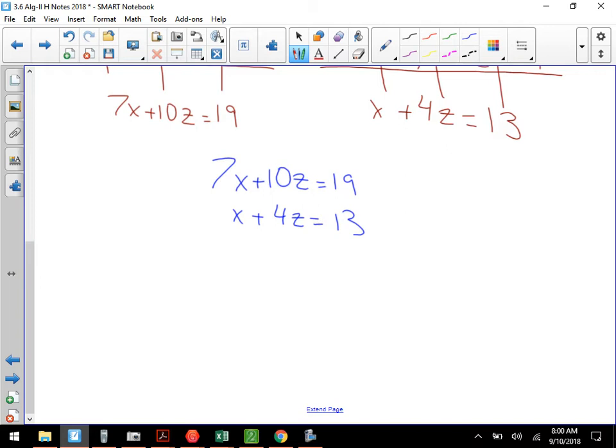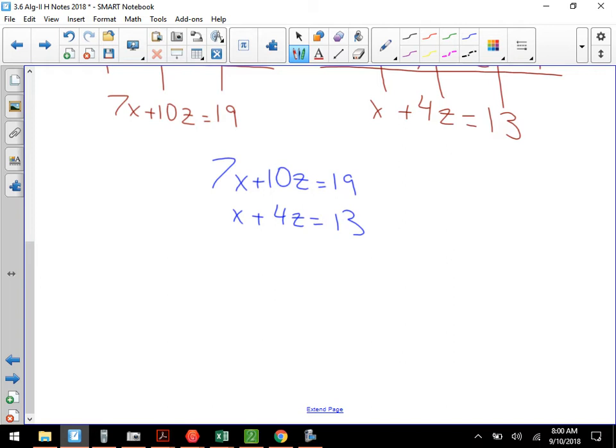You wouldn't do that? You would use substitution? Okay. You can go either method, it doesn't matter. If you multiply the bottom one by 7, then you'd have to subtract the 2. Subtract the 2. It would be fine. If you use substitution, all you have to do is just move that 4z over. That works just as well. Okay? Which one do you want to do?